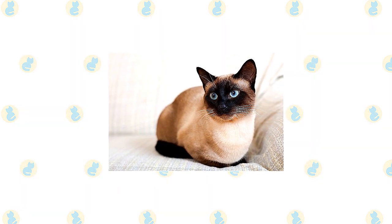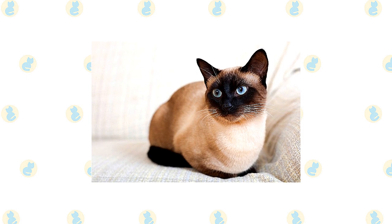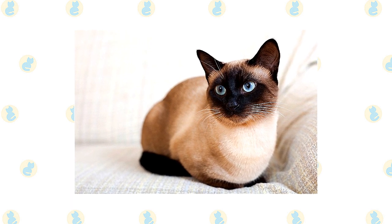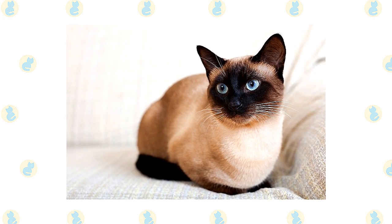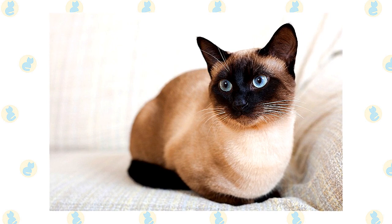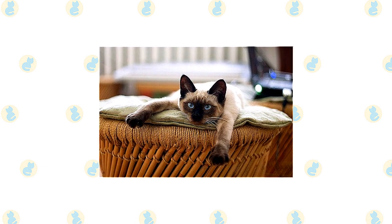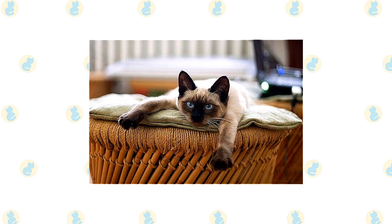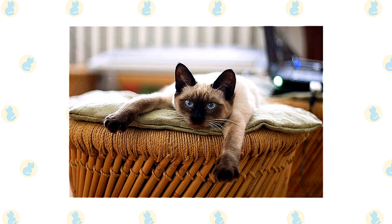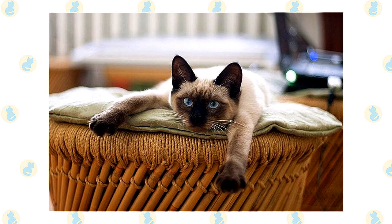Perhaps the most important thing to know about Siamese cats is they are talkative and opinionated. They will tell you exactly what they think in a loud, raspy voice, and they expect you to pay attention and act on their advice. Siamese cats are extremely fond of their people. They like to be helpful and will follow you around and supervise your every move. When you are sitting down, a Siamese will be in your lap, and at night he will be in bed with you, probably under the covers with his head on the pillow. Do not get a Siamese if living with a chatty busybody would drive you insane. On the other hand, if you enjoy having someone to talk to throughout the day, the Siamese can be your best friend. Just be sure you have time to spend with this demanding and social cat. Siamese does not like being left alone for long periods, and if you work during the day it can be smart to get two of them so they can keep each other company.